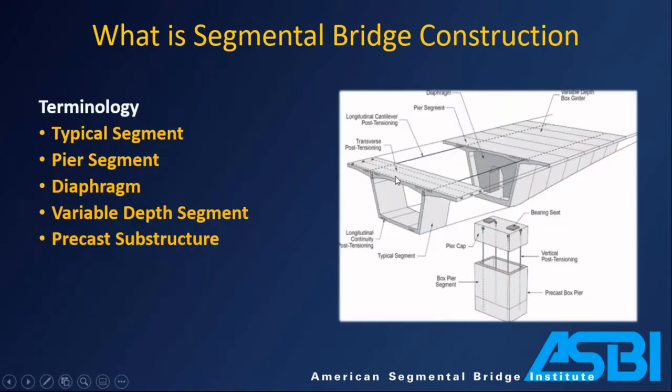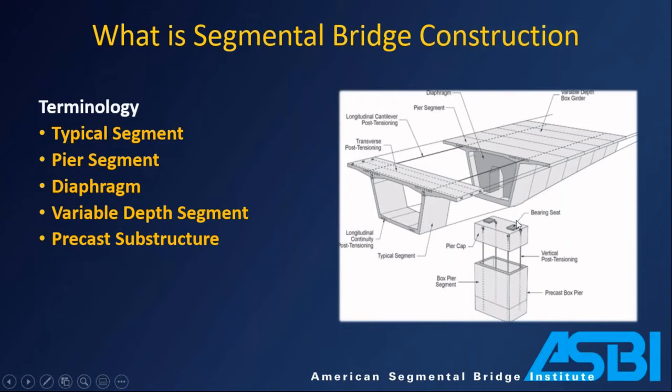A little bit of terminology on some of the parts and pieces just to get oriented to what we're talking about here. So a typical segment, that's kind of what you see over here. So typical meaning it's sort of along the length of the span, it's sort of the basic shape. And I should mention that a lot of segmental construction, probably close to 90%, uses this basic trapezoidal box girder shape. It's proven to be something very efficient and economical for segmental construction. So a typical segment is just a segment, one of those 10-foot slices that you would find along the length.